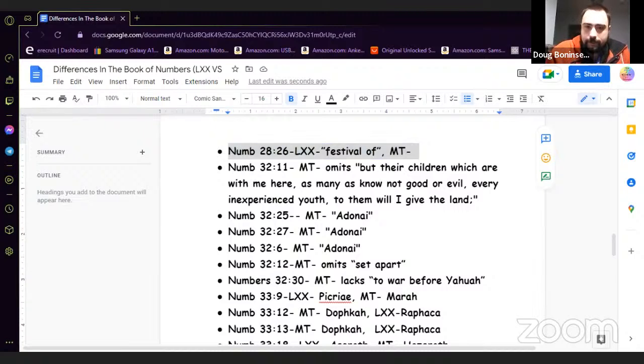So let's see here. I guess the LXX would read as, "on the day of new grain, when you shall offer sacrifice of weeks," and I don't know why it doesn't have festival there. That's a little weird. Hold on, let me use a different LXX. I don't like the fact that it's saying that's not in the text. I know it's in there. Hold on a second. Let me use the ABP Plus here, the Apostolic Bible Polyglot.